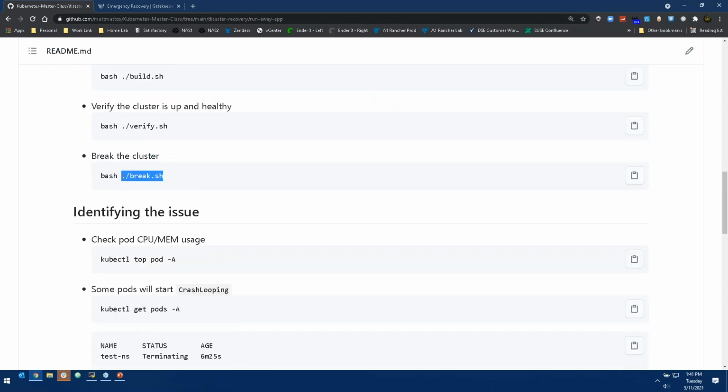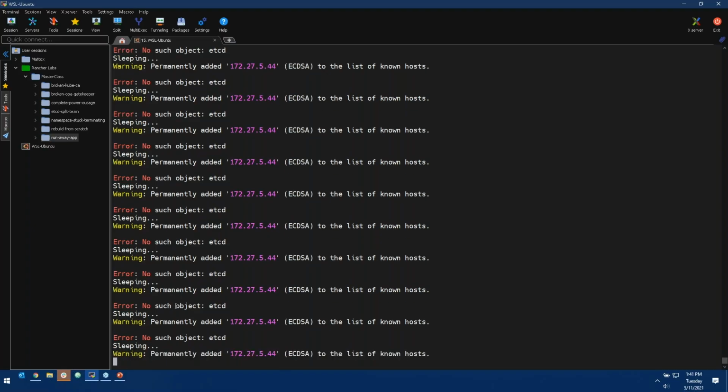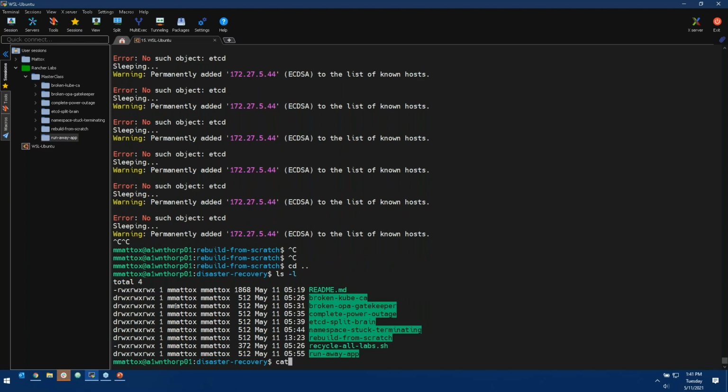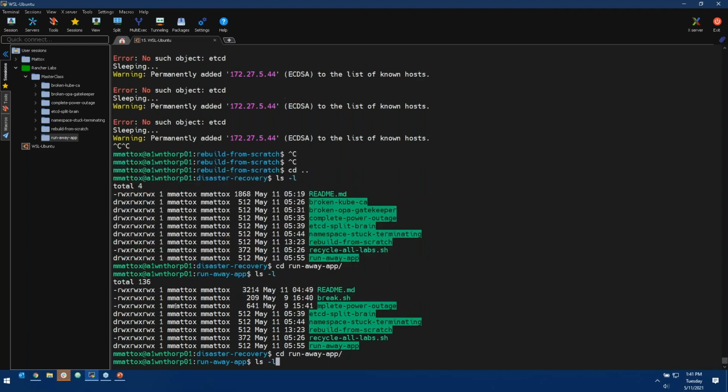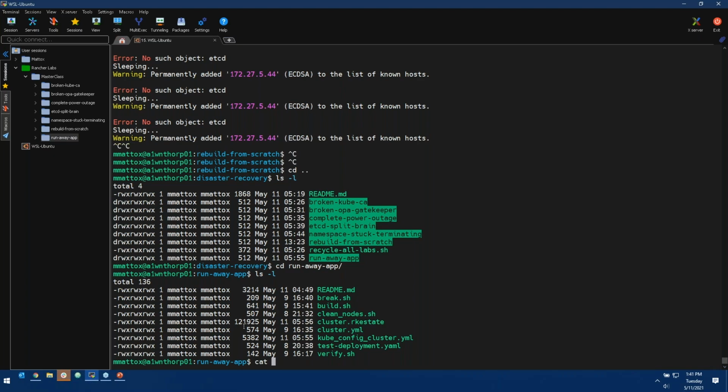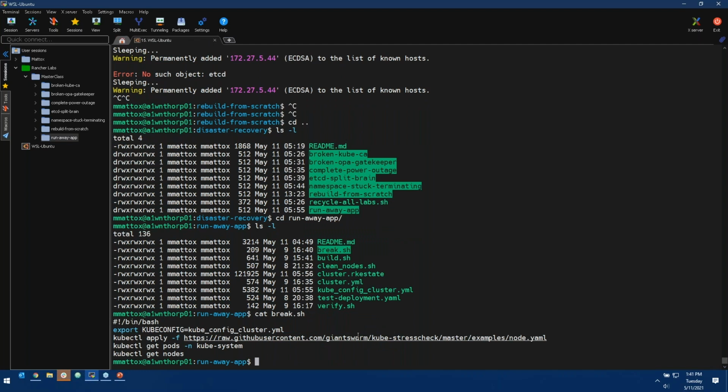In this case, in my break script, I do caution running this in any kind of a shared production environment, because this break script basically deploys this stress test tool. This stress test tool is designed to knock a node offline. It is designed to chew up as much resources on the node as possible. It basically sits there and just keeps spawning the Linux stress command and tries to eat it all up, both in CPU and memory.